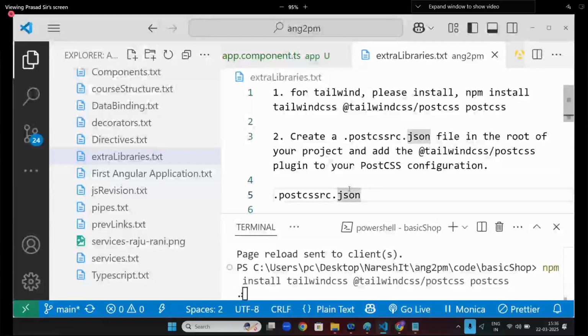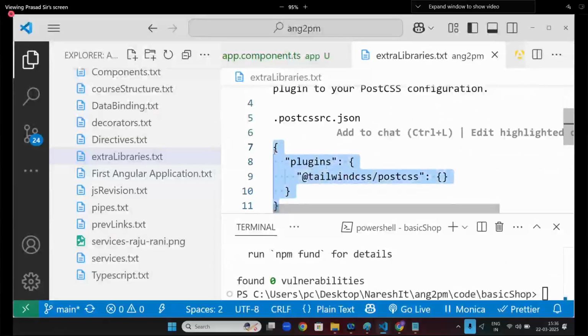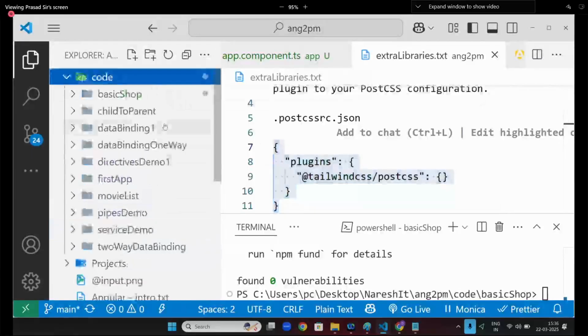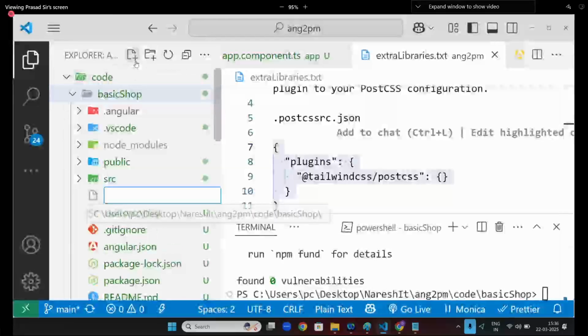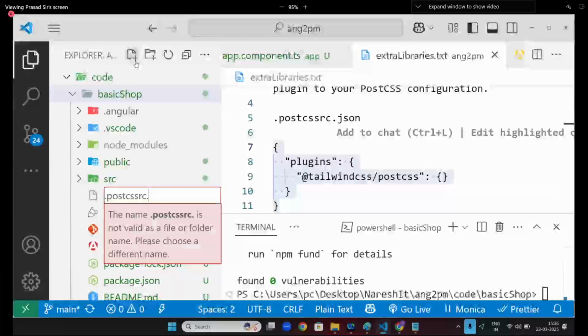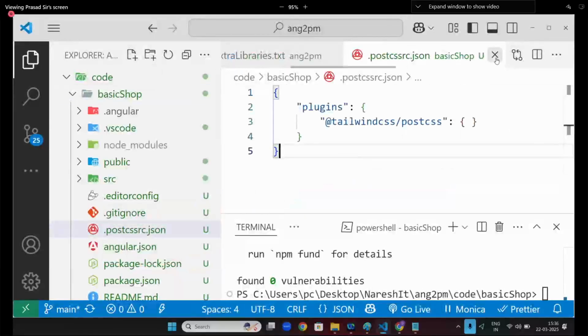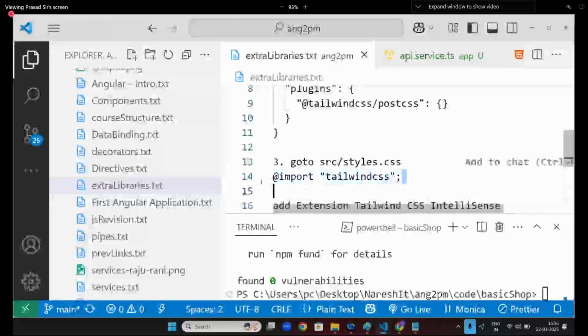Second one, create this file. Sir, every day, even though we do Tailwind, most people are having trouble. Just try it. Basic shop. I create one file, postcssrc.json. Then last but not least, go and type this Tailwind CSS.